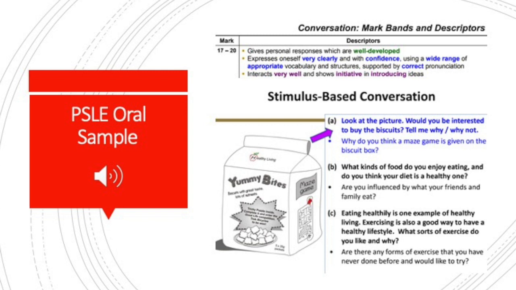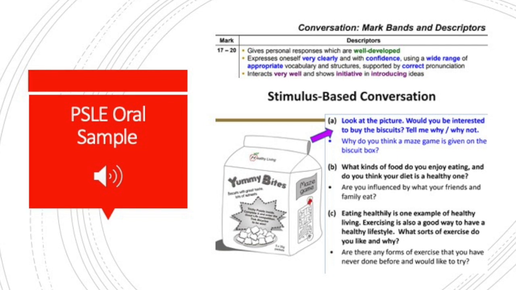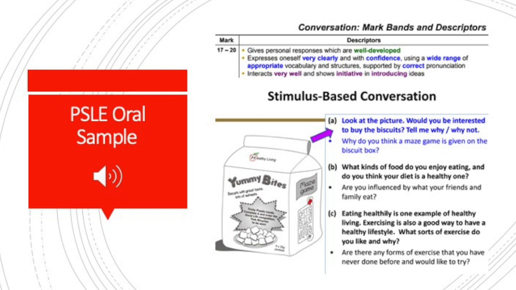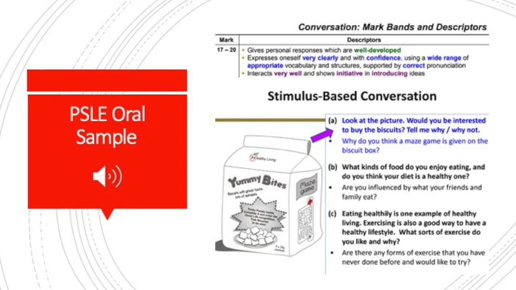I myself also am an outdoor person. I love cycling. I love all kinds of outdoor activities. And the fact that I could stand a chance to win a bicycle simply by completing this puzzle, which I love to do anyway, is immensely attractive to me. So I'm very interested, and I would certainly be interested to find out more and to buy these biscuits and to try the puzzles and the games contained in it.